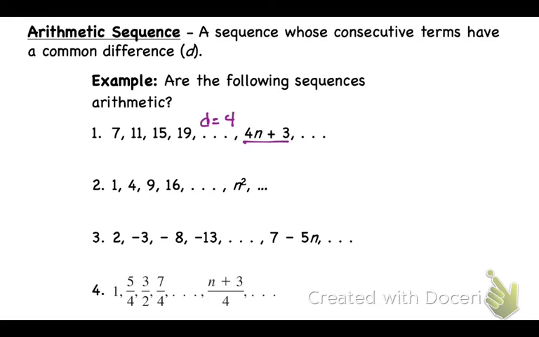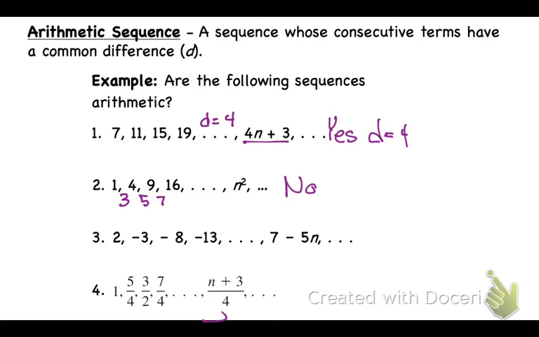Now, the next one, I have 4, minus 1, 3, then 5, then 7. Is it arithmetic? No. Usually I ask, is it arithmetic? If it is, what's the common difference? So you'd say D equals 4 for the last one. So this one would be no. Okay, my work is very basic.